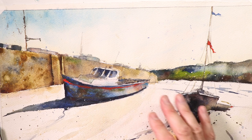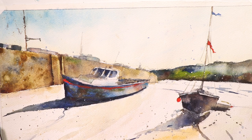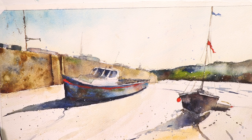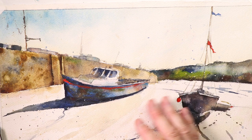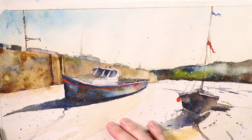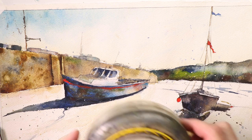So this would be like low tide in a nice area where we have a little bay, a little inlet where at low tide maybe there's a little bit of sand left, and then once the high tide comes in it lifts up the boats and so forth. So this is the kind of feel we have right now, of just the sand and no water really, maybe a touch of water. Let's add more water to this so we can change this painting, make it, let's say, starting to fill with water. So we're going to just make sure that we get some clean fresh water.